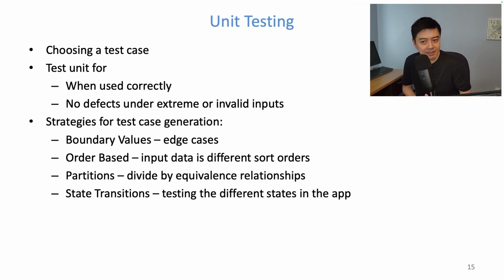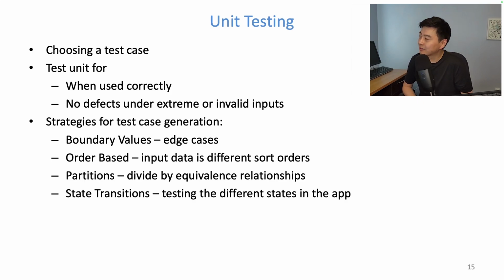All right, so I might test for state transitions. State transitions are usually focused on testing state oriented applications. If you have a state model associated with your application, I can test along that as well. These are useful for state machines or modules that have particular workflows. So I'm testing different states in the app.